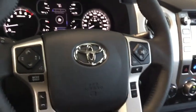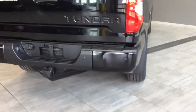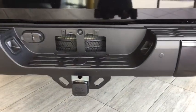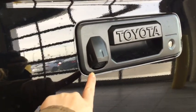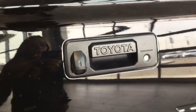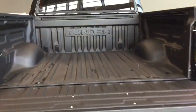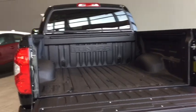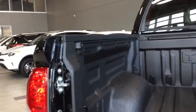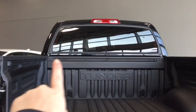Why don't we head on back and take a look at cargo? Taking a look at the back of your Tundra, you do have all of your rear parking sensors along the bumper, your trailering equipment so you're all set to bring your camper or toys, and your rear vision camera to help you back out of busy parking stalls safely. You also have your lockable tailgate with an easy lift-and-lower function, a great box liner, adjustable tie-downs on the rails, a full power window, and LED box lighting.